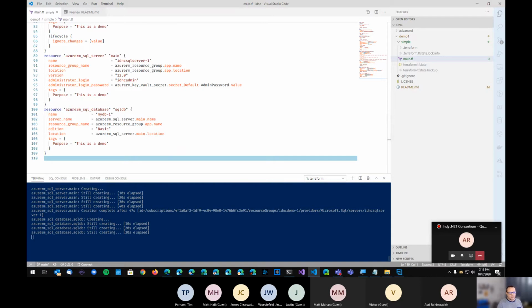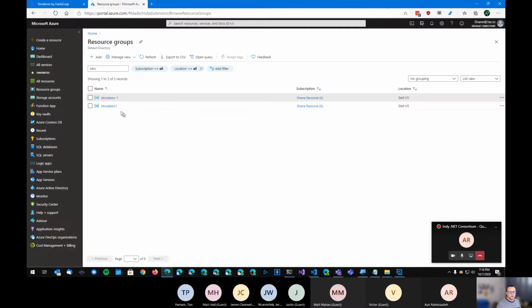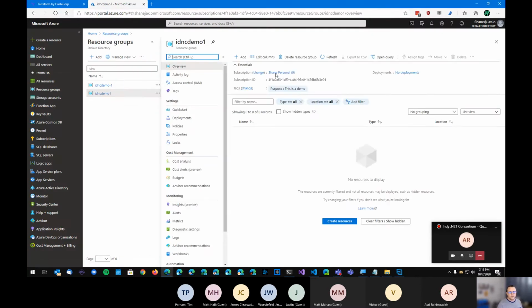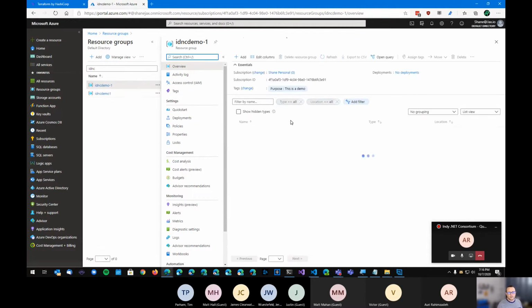So right now we see that it's creating things. It has already successfully created a server, and now it looks like it's creating the database. So while it's doing that, we're going to hop over here one more time. And if it's going to refresh our resources quickly enough, it's not. Oh, hey, I put my server in the wrong resource group. So we do have a server in here now that's been created.